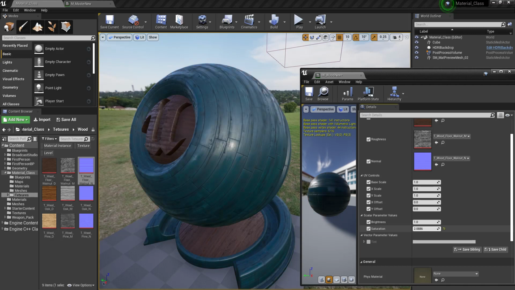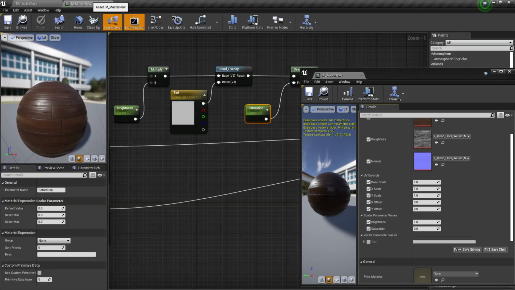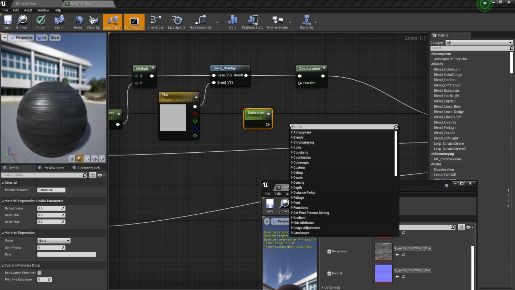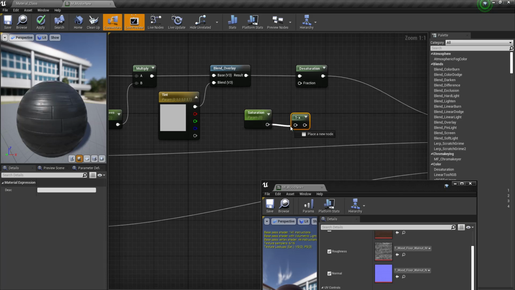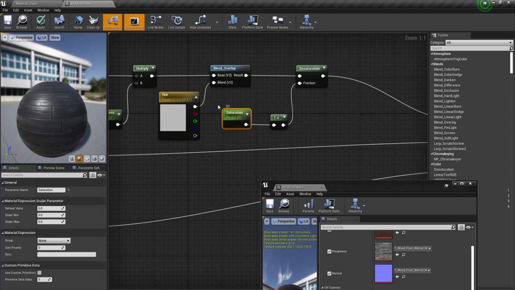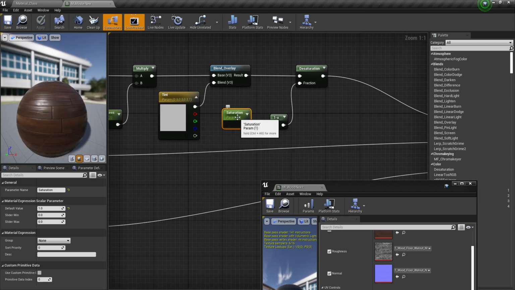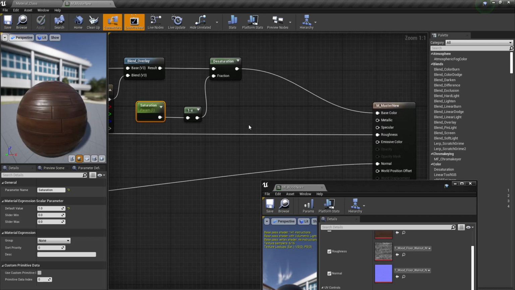And when I enter 1, okay, it is working inverse. So my 1 minus node will invert the value, so we will get the right values, right? Now on 0, no saturation, and when I put 1, I will get the original texture saturation, right? So in order to desaturate, we must put 0, which is the right way to do it.